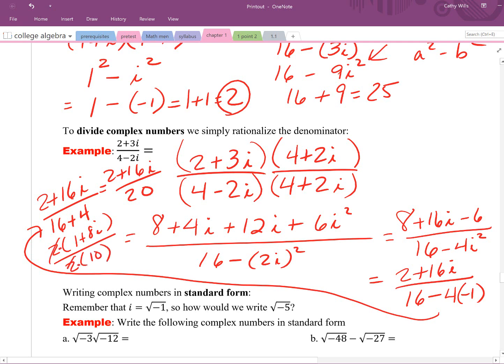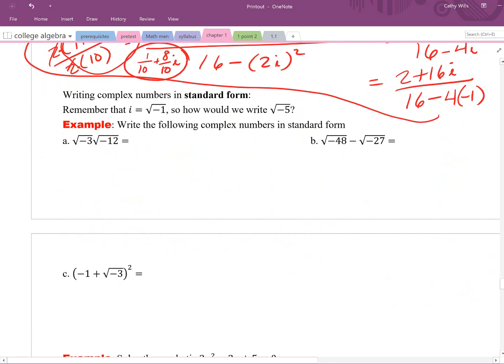This is multiplication. You have to be careful about canceling things that are not factors. On the homework, I'm seeing people canceling, like in this problem, they might cancel the 2's. Those 2's are not a factor of the numerator or the denominator. It has to be a factor of the whole numerator or the whole denominator before you can cancel it. So this is almost the answer, but we have to write it real part first, imaginary part second. So 1/10 plus 8/10 i. That's going to be the final answer. Real part first, imaginary part second.